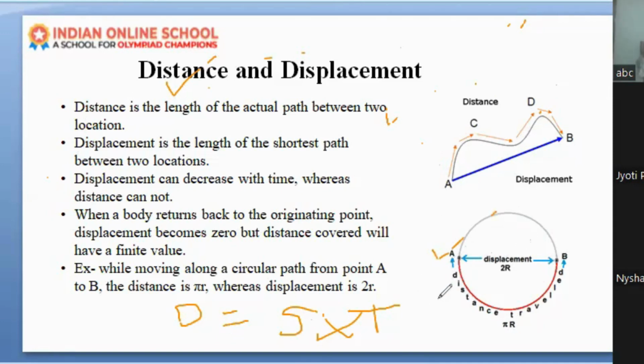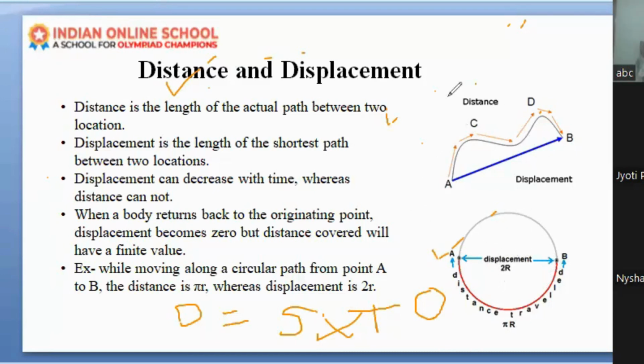Okay, and your displacement can be 0. Why it is 0, that also I am telling you within 2 minutes. And do remember displacement is a vector quantity. What it is? Vector quantity. And what is a vector quantity? Vector quantity has magnitude as well as direction. Magnitude means value, as well as direction, in which direction I have to go.